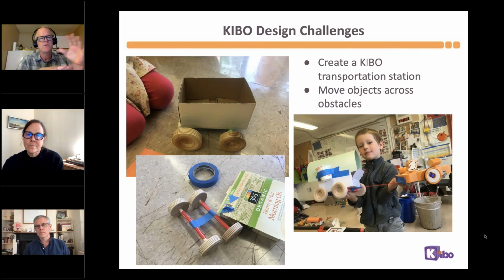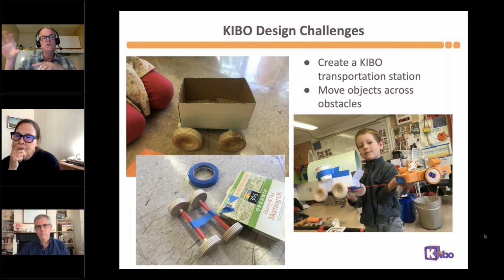So our challenge to students, we had the basic building blocks for the wagon that they just had to put together. If you see here, the axle was the key part. We made the axle for them, and then they attached a box and stuff. But then how can you attach Kibo, which is a new technology, to this older technology of the covered wagon and make it move across the makerspace?